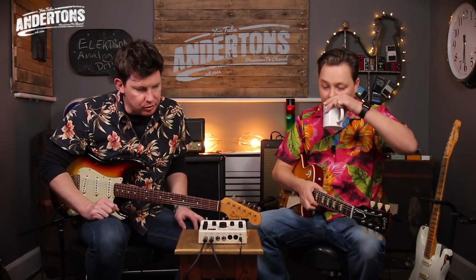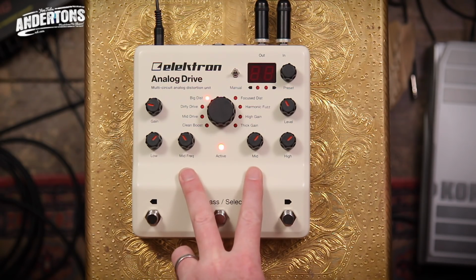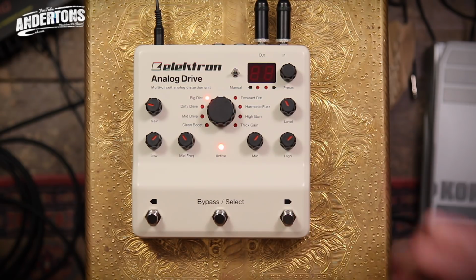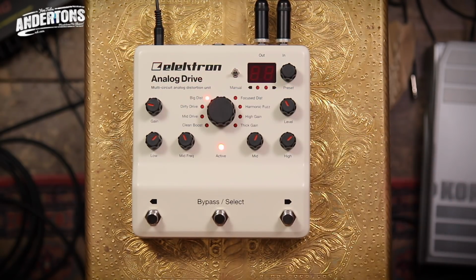So as you heard there, boost is a clean boost from nothing to 20 dB. So there's no clipping or overdrive involved there. That's what clean boost is. Mid drive is supposedly in Tube Screamer territory. The mid frequency EQ is a 3-band EQ, but you'll notice there's 2 knobs for the mid, because this is the mid level, i.e. how much, and then this is the frequency. So it's basically a parametric, sweepable mid, which of course is extremely important with overdrive sounds, because you can get it exactly where you need it.